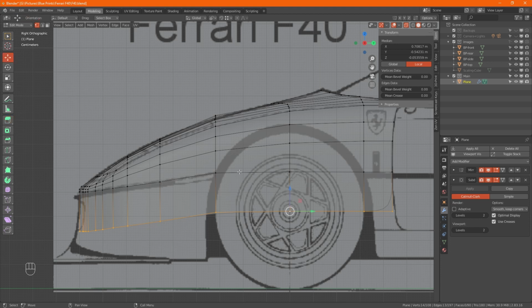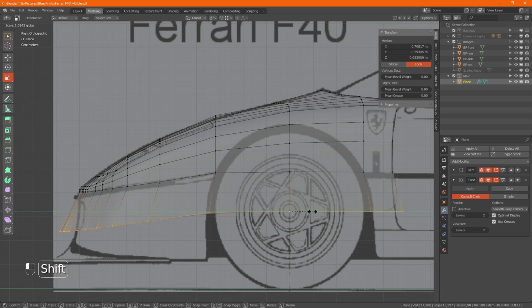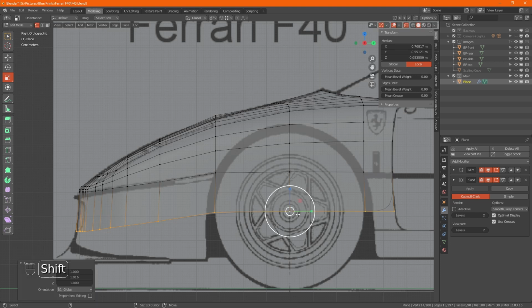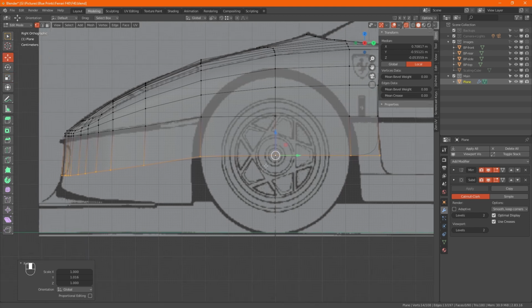And to move. And then if we do it, oh, here's an idea. Let's try that. Scale on the Y. Ooh, missed it. Now normally I would just scale that.